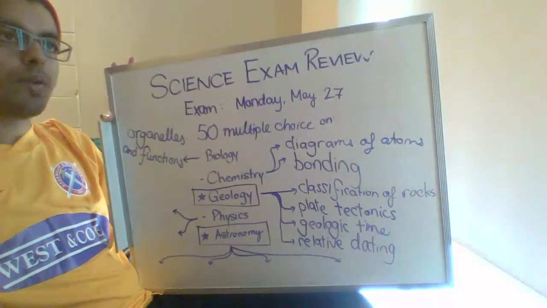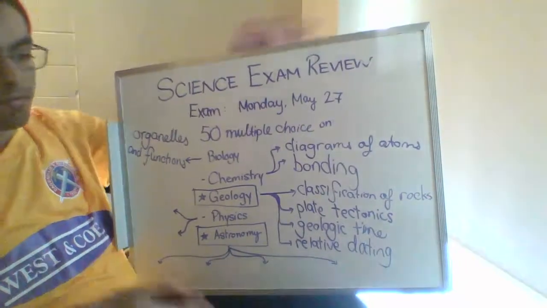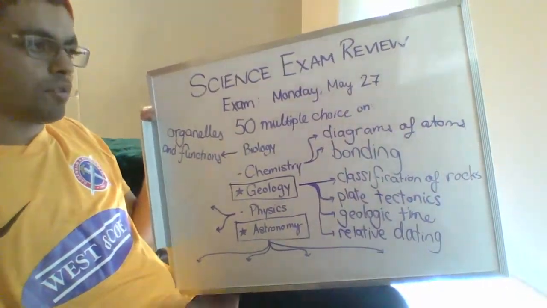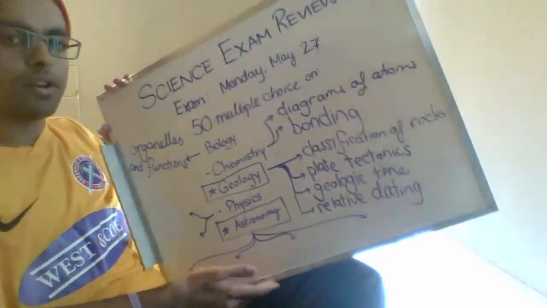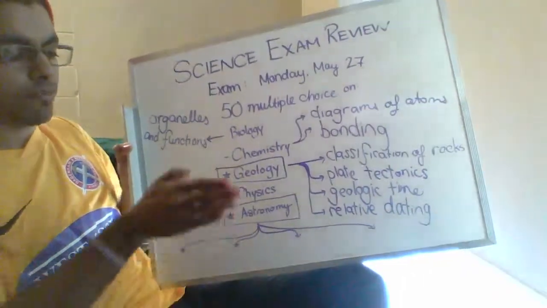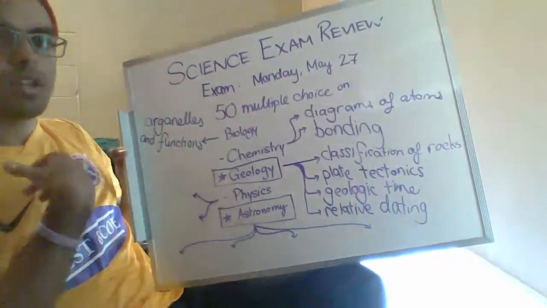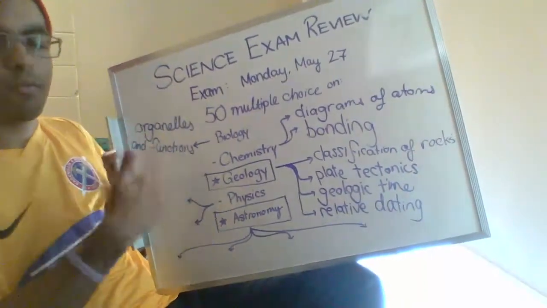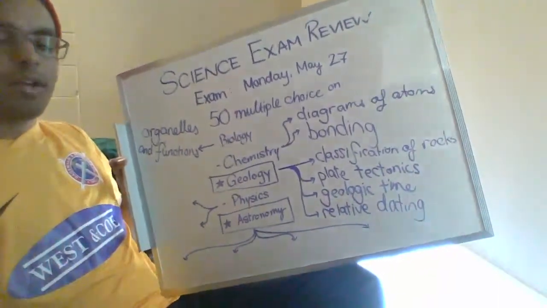So I could ask you questions where I just write out in words something about a rock that's cracked, and ask what technique we have used. What technique of relative dating have we used if a rock was found with a crack running through it and the rock below it, a fracture running through it? But I could also give you a diagram with rock A, rock B, rock C. Scientists determined that rock A is the oldest. How? The question is how, and you have to tell me which principle of relative dating we have used to deduce that rock A is older than rock C. So something like that. Okay.